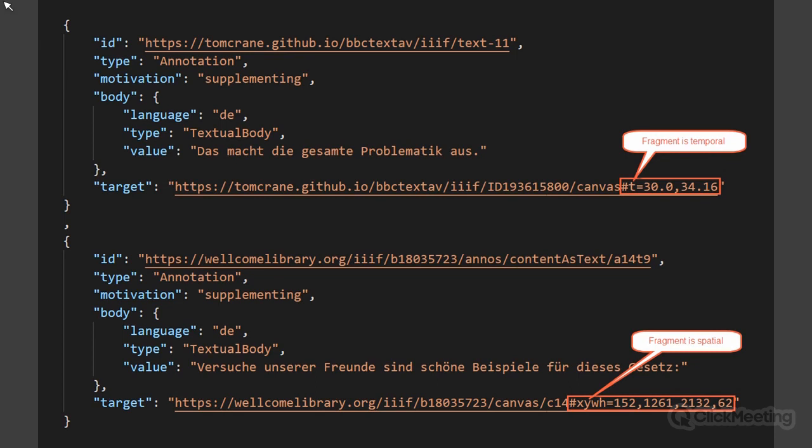And I'm going to switch back to the chat now. Okay. Because I guess the most obvious question that would follow there is, what about 3D objects? That's a question that comes up a lot. And there is a 3D interest group in IIIF.